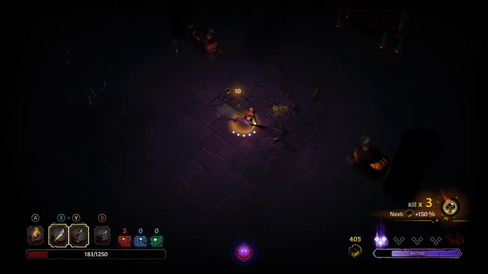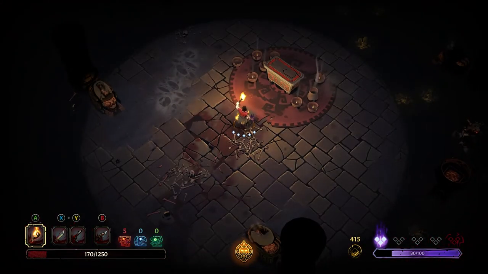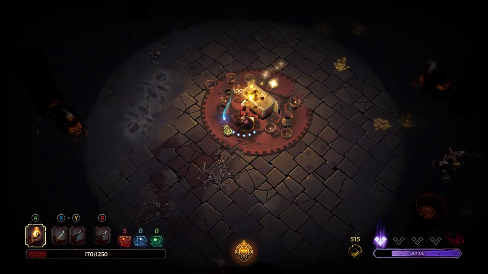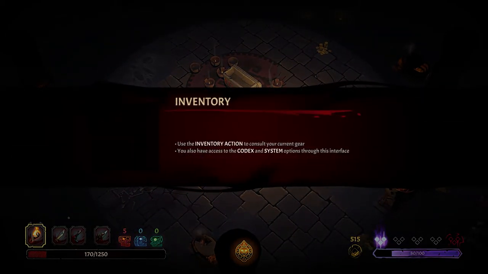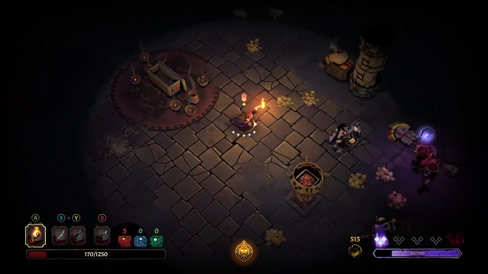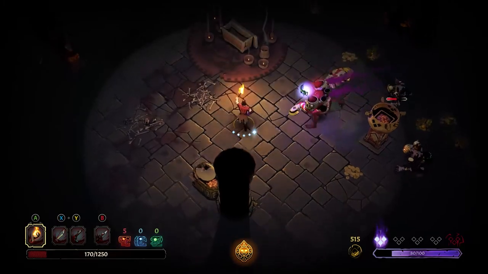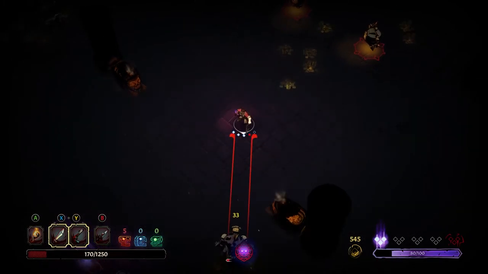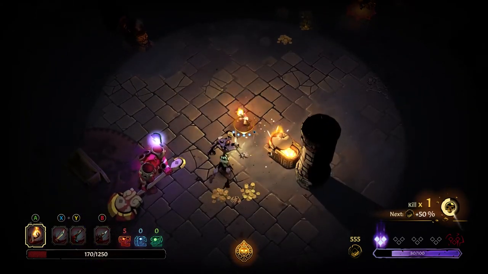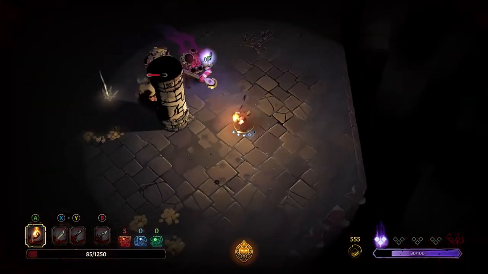Once you start hammering at them, it seems to be fine. Oh! Okay, I didn't know that was a fire thing. I'll take it. Oh, what the hell is that thing? Well, I'm gonna die. I'm stuck. Oh god!